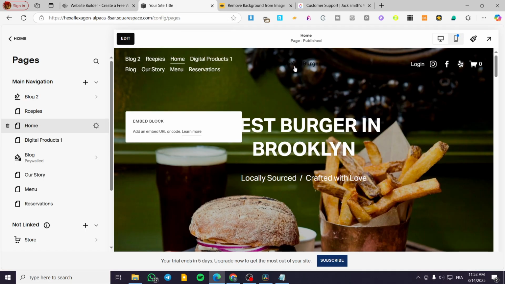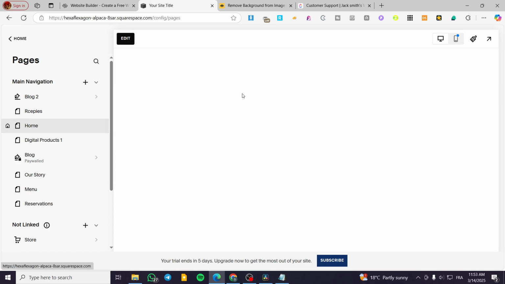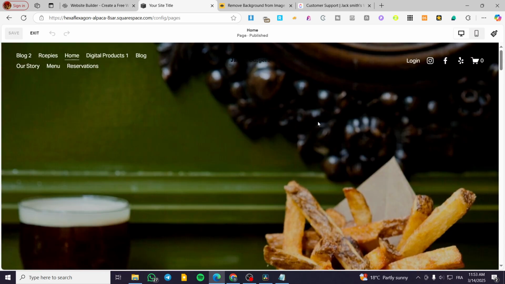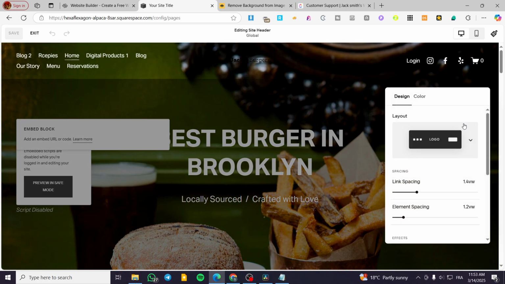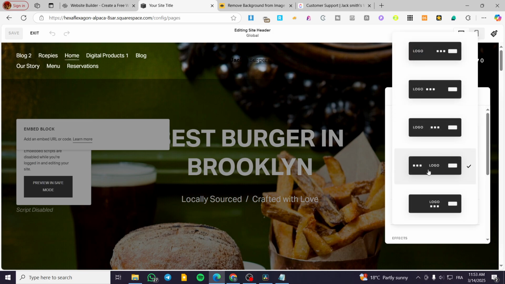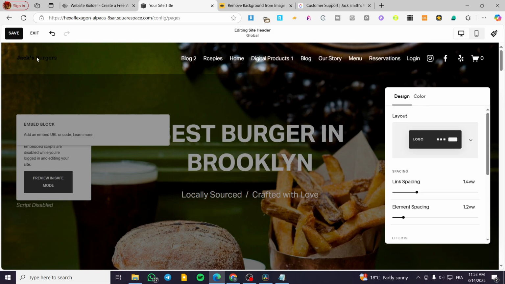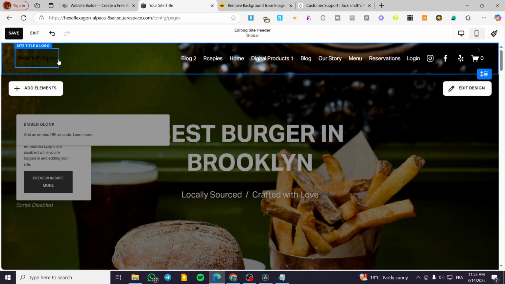Now, as you can see, I have inserted the logo in the middle, and that is something I intended to do because I'm going to show you how it is going to change. So this is the logo. I'm going to click on edit. If I go ahead here to edit the design of the logo, or put it maybe at this specific area, you're going to see it a little bit clearer.